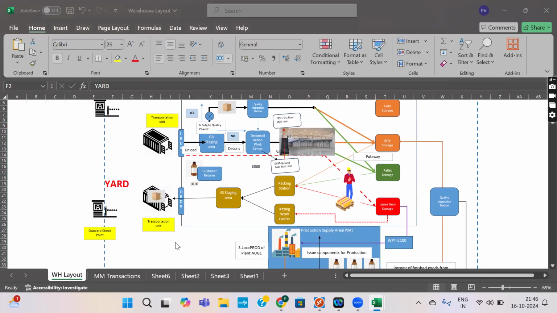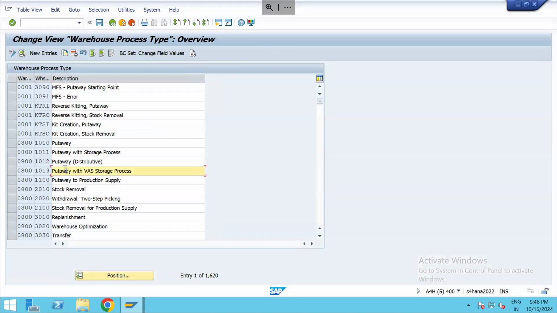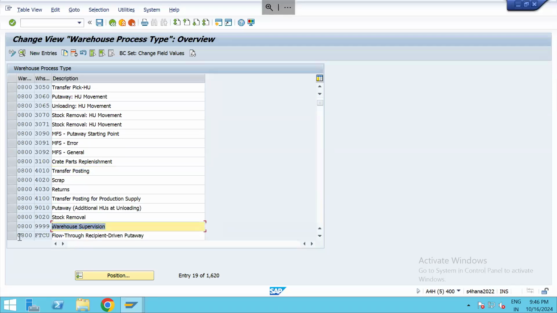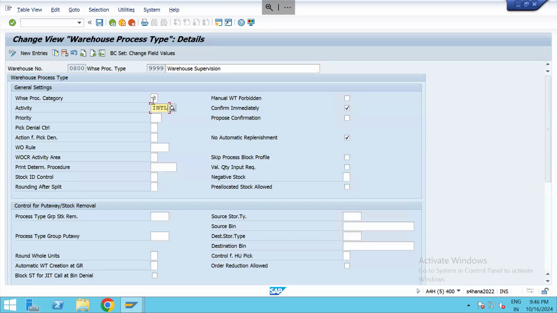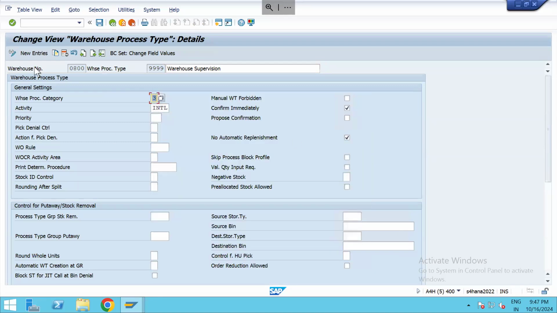For that, we have one warehouse process type, that is 9999, warehouse supervision. It is basically an internal movement, similar to the replan internal movement.